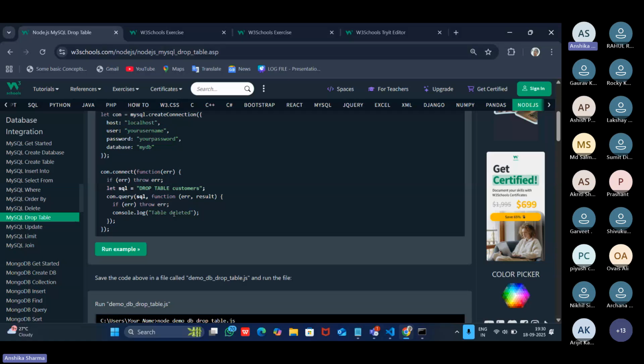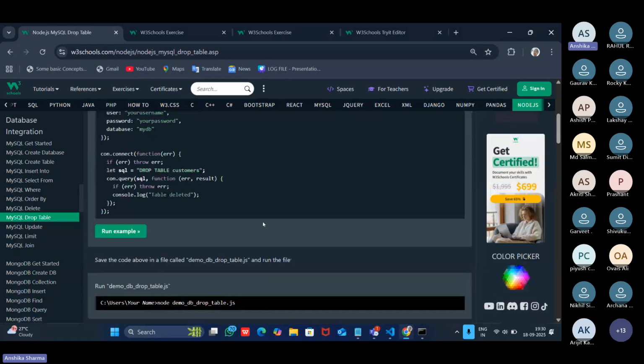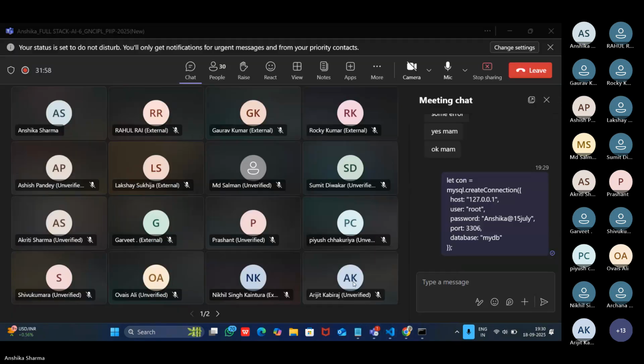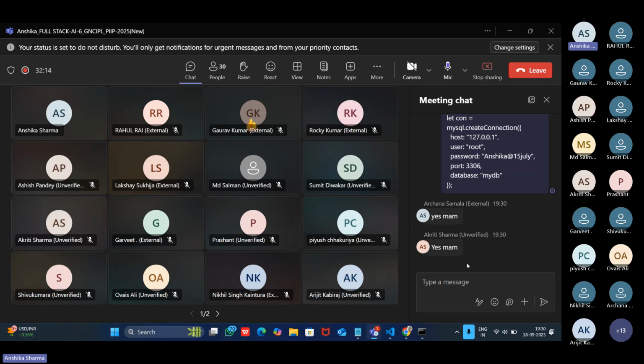Okay, so you have to know the difference between DELETE and DROP TABLE. Am I audible? Okay, so I was telling you that if you have written DELETE FROM customers and have not given any WHERE condition, what will happen?